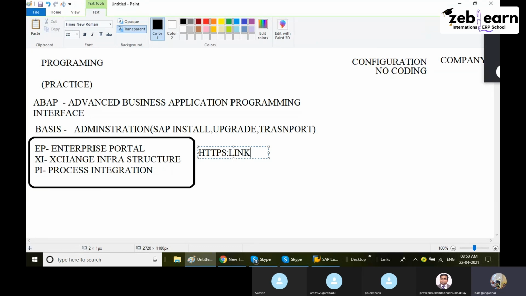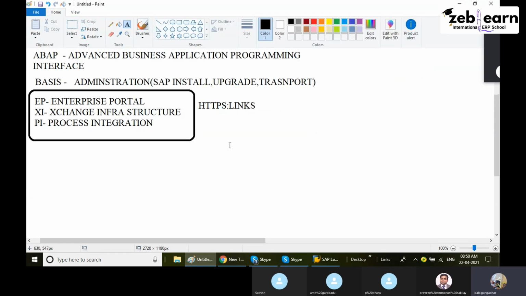Those links are designed by these people in SAP. It looks almost like Java-related coding, but it is like advanced administration. This is SAP admin, advanced administration. Like that, we have three modules for integration purposes.